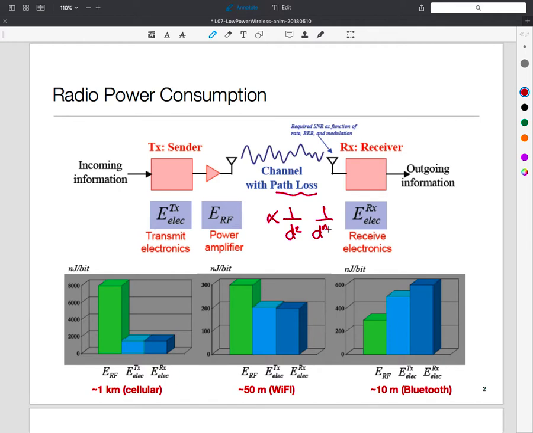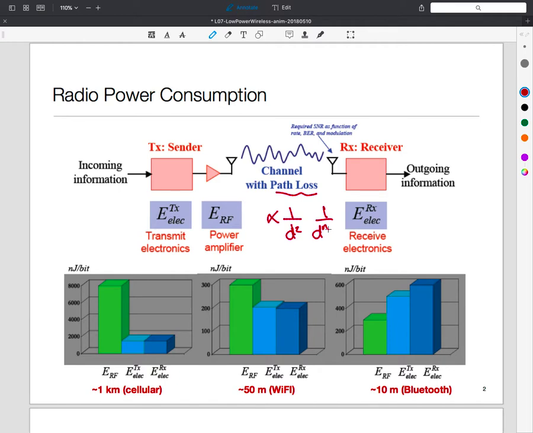Now, the relative balance of power between these three things becomes very important. Let's say I'm sending a radio signal over a long distance. Then clearly, to meet my minimum requirement on the signal strength at the receive side, I'll have to send the signal at a very large power, and therefore my amplifier will consume a lot of power if I'm sending over long distances.